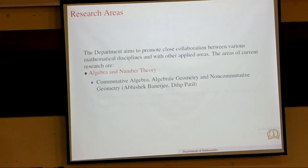From your childhood, you'll see so many problems. And we have people working in commutative algebra and algebraic geometry. These are all really fancy subjects. When you say that your own BS students will be talking about that name, whether they know that subject or not doesn't matter. I want to do research in algebraic geometry. When you ask, what is algebraic geometry? It doesn't matter, right? To talk, you don't have to know much, just like what I am doing.